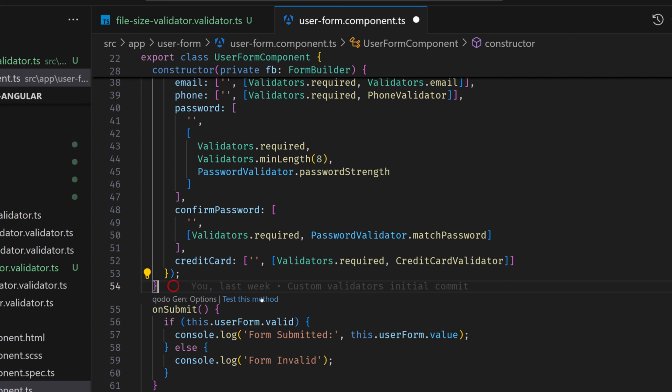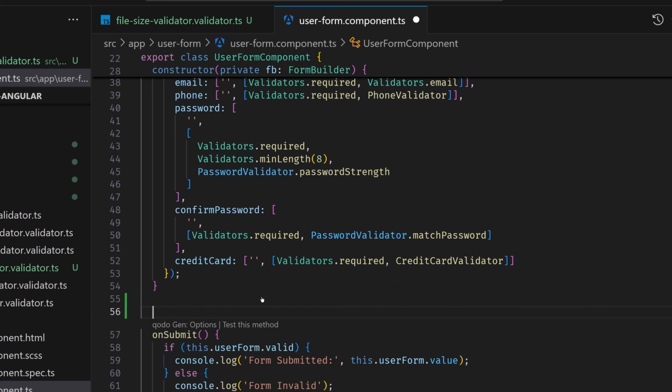Actually, I'm adding this method here to check on input field change, so when we change something here, actually the file change when we upload a file.